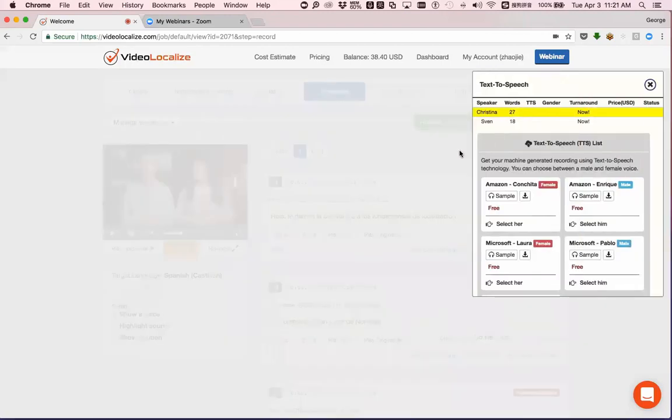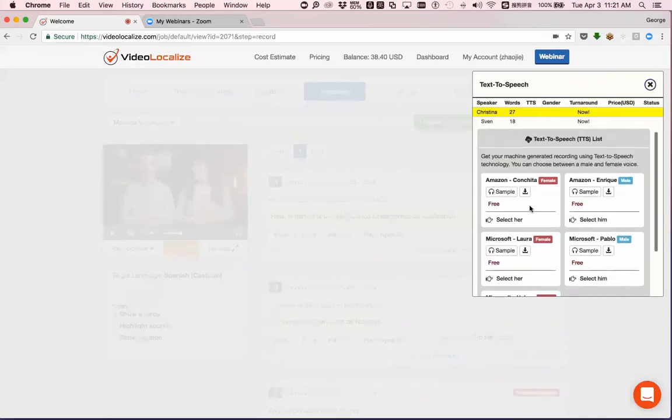So you can see here there are two characters, Christina and Sven, in the video. So we will choose two voices for both of them. First, the yellow highlighted one is Christina, so it's a female voice. We can choose a female voice from here.